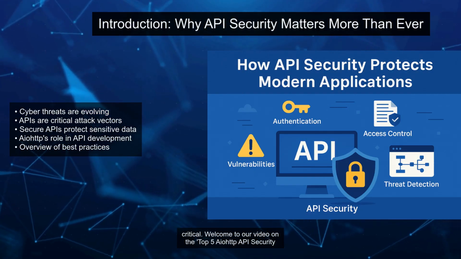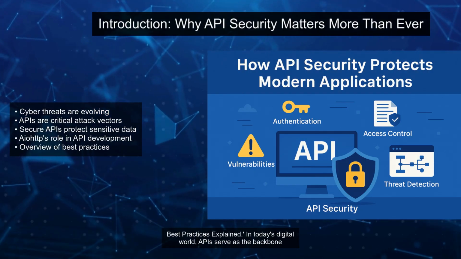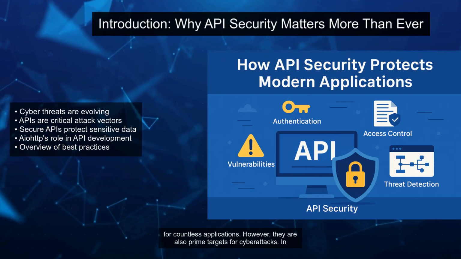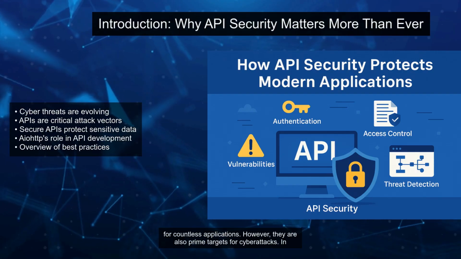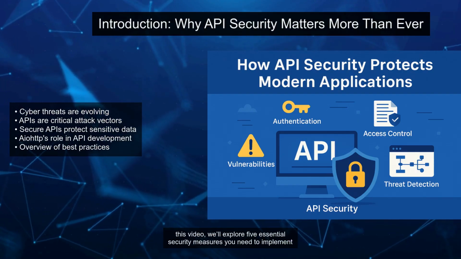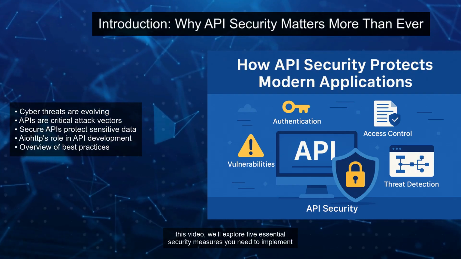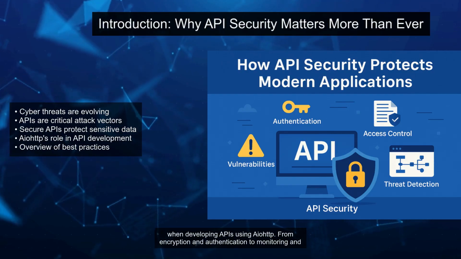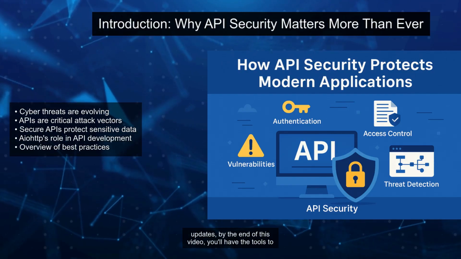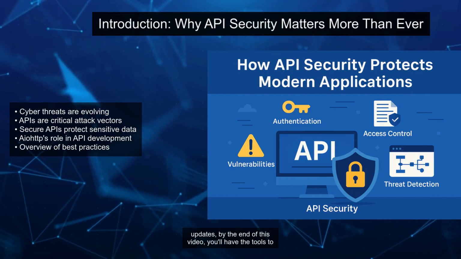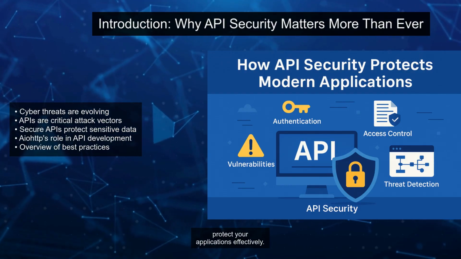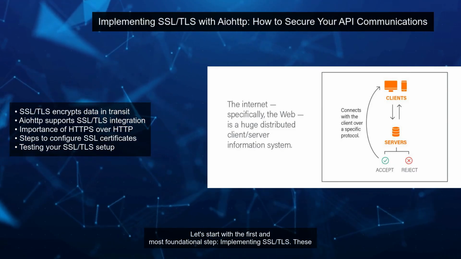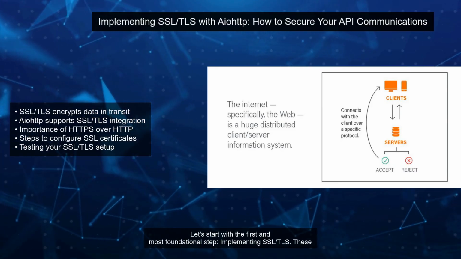Welcome to our video on the top 5 Aiohttp API security best practices explained. In today's digital world, APIs serve as the backbone for countless applications. However, they are also prime targets for cyber attacks. In this video, we'll explore 5 essential security measures you need to implement when developing APIs using Aiohttp. From encryption and authentication to monitoring and updates, by the end of this video, you'll have the tools to protect your applications effectively.